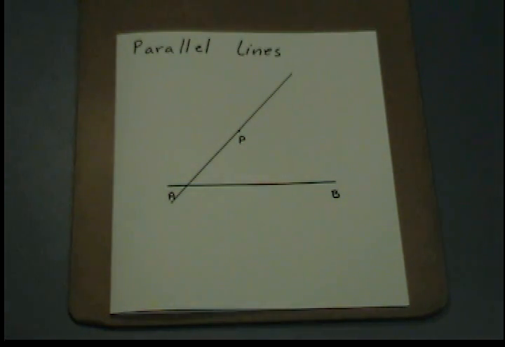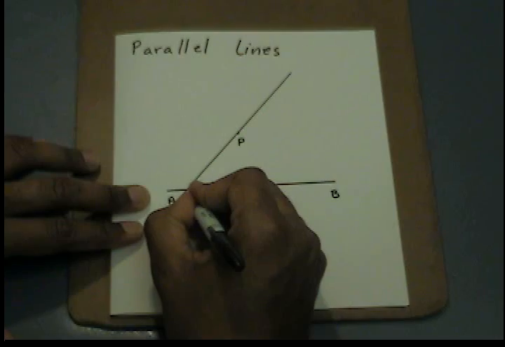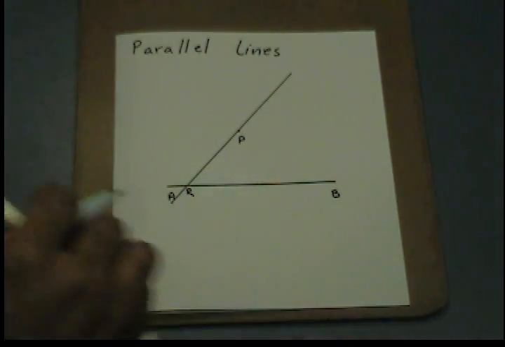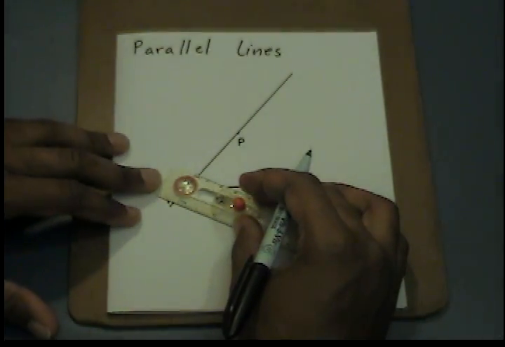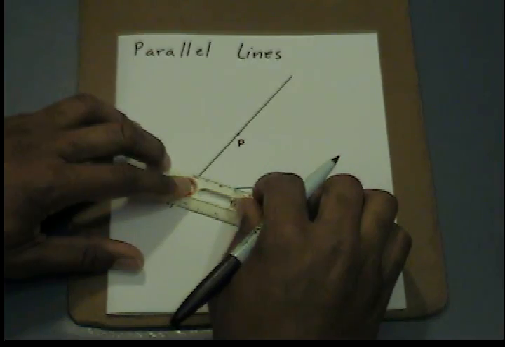Next, the line that goes through AB, let's call that point R. Using R, we are going to place the rotating end and create an arc that intersects both lines.